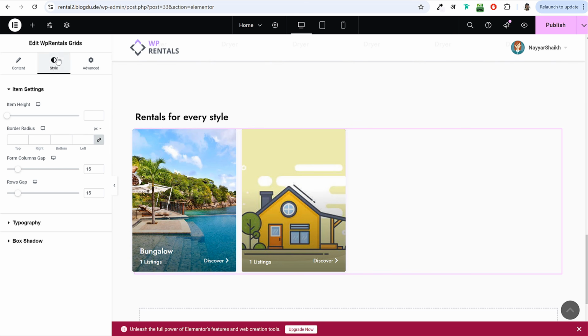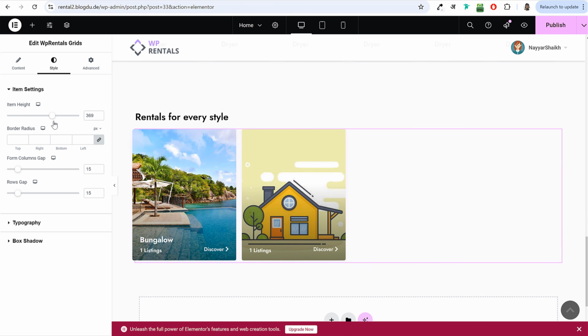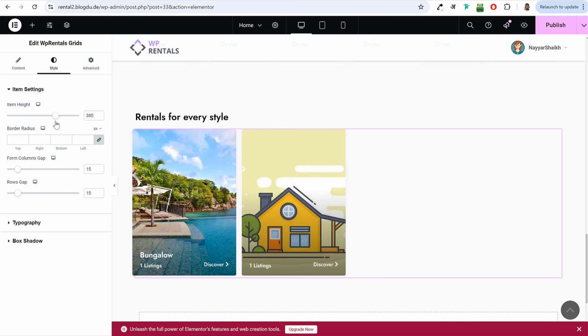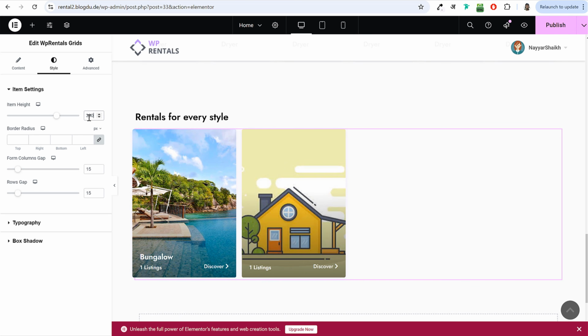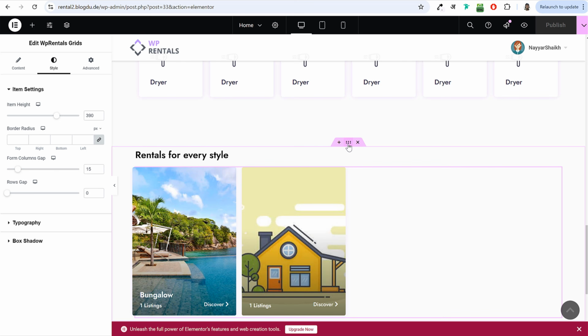And after that, under styling, if you want item height, this height, if you want to increase or decrease the height, as you can see, you can make any height you want. So the one which I'm using is, I think, 390 pixels in the demo website. So if you want this height, you can have this height. If you want, you can decrease or change the height. Now I don't want any row gap, so I'll make the row gap 0. And column, as you can see, this is the gap. If you want to increase or decrease the gap, you can make it. 15 is the default space. I'll publish it again. Then after that, everything I think is fine.